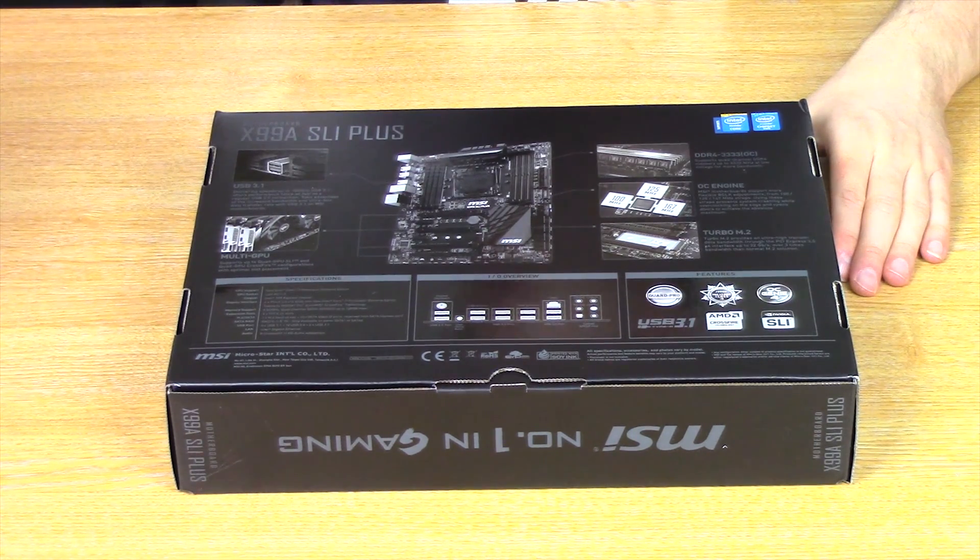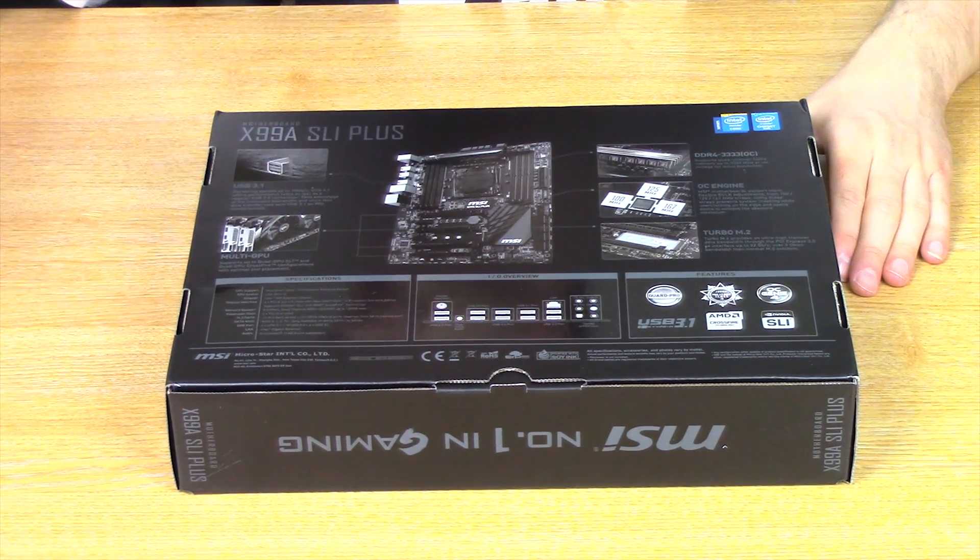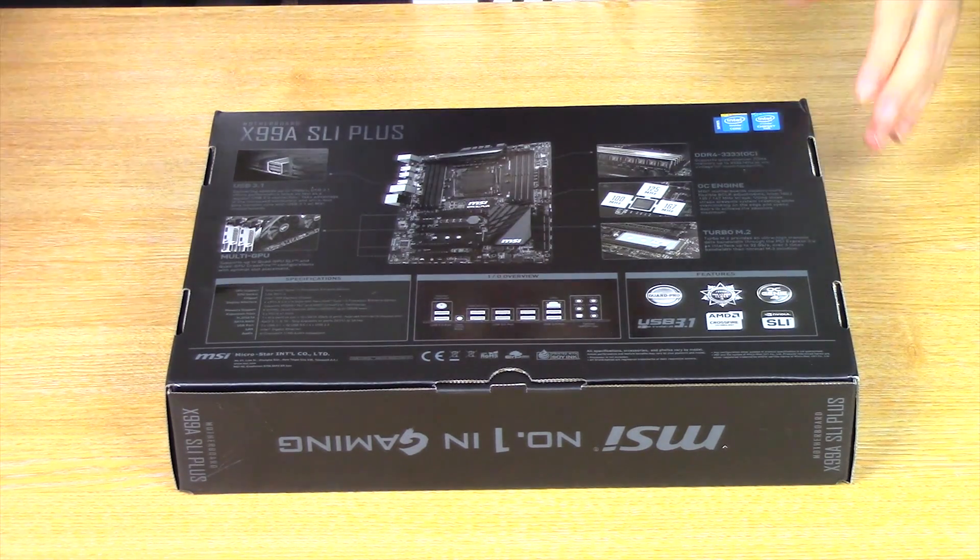Military Class 4 — top quality and stability. OC Genie 4 can overclock in one second apparently; not tested that, but it'll be fun to try. OC Genie basically allows you to change the base clocks — the options it gives you are 100 MHz, 125 MHz and 167 MHz. Generally, base clock changes on previous processor generations haven't yielded too many results. However, some later Skylake processors and E-series processors allow you to change the base clocks, which is kind of back to old school overclocking before you could change the multipliers. This board also features solid caps and super ferrite chokes.